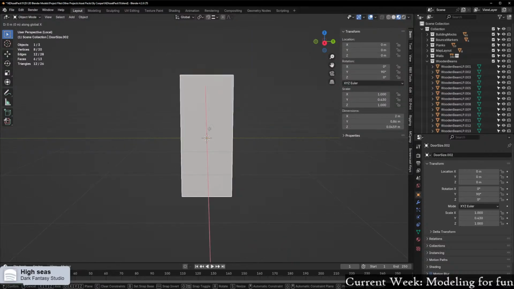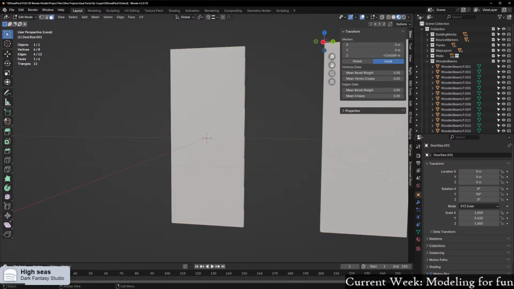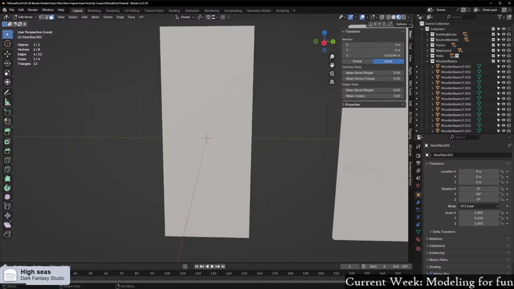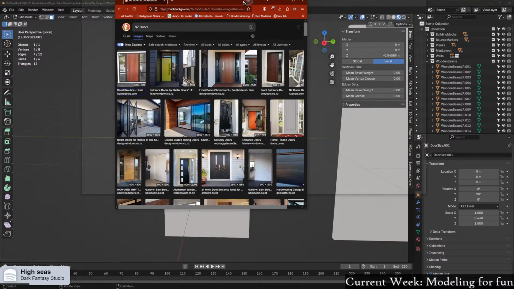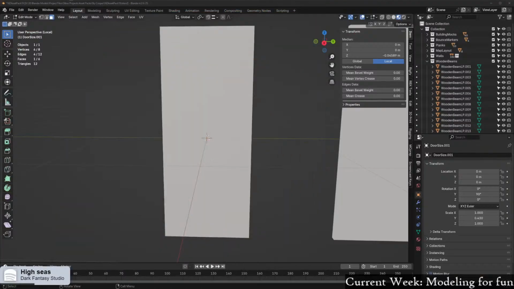So now I can duplicate this, move it off the Y for just a minute, and then I can start making stuff out of this. The first design in question is just a very basic wooden door style here. And that isn't actually too hard. That's like, what, 1, 2, 3, 4, 5, 6, 7, 8 cuts.